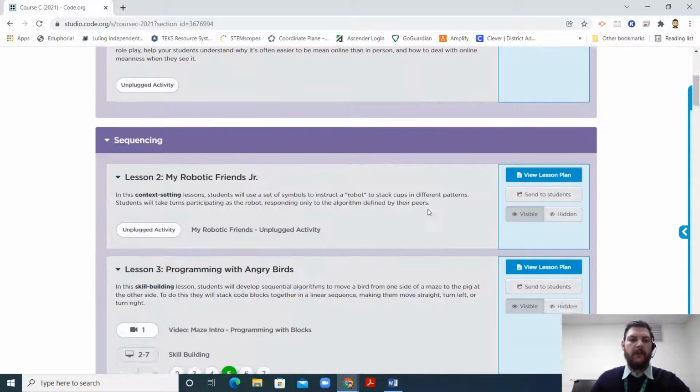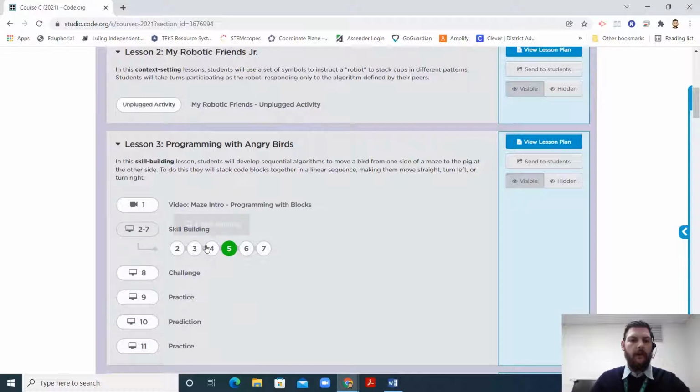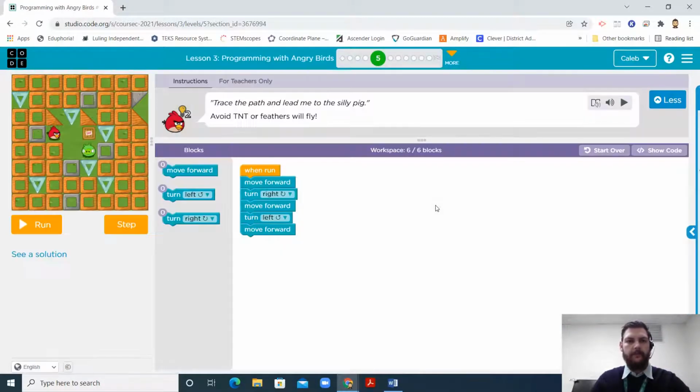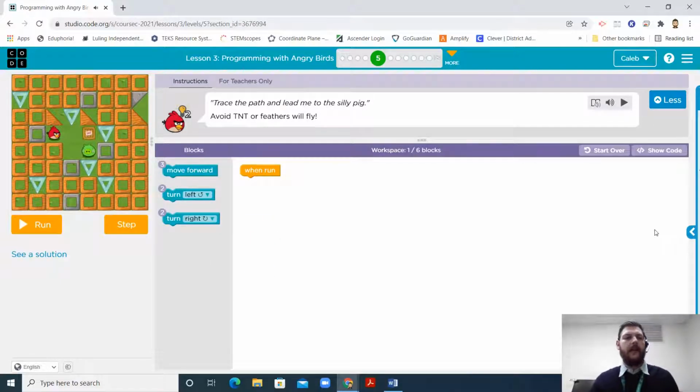I will explore one of the levels here early on. We'll explore this lesson 5 for you, just to show you. And go ahead and delete that code so that we get that out of the way to look at. So this is what the kids will see. Again, this is designed for a second grader, so this is a difficulty level that's appropriate for them. You as an instructor or teacher helping or learning this for the first time is going to be very easy for you. We know that we need to get the bird to the pig, and we've got to use the process.